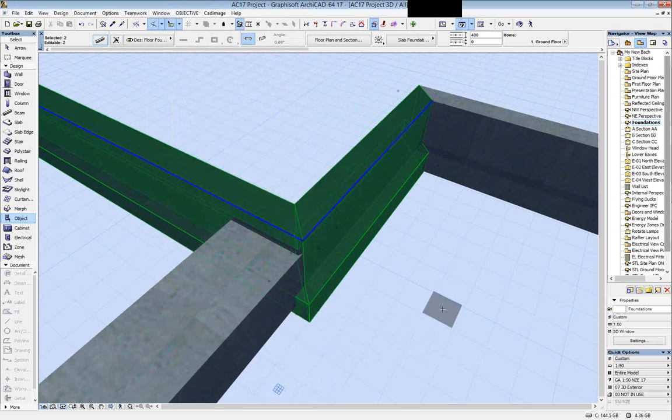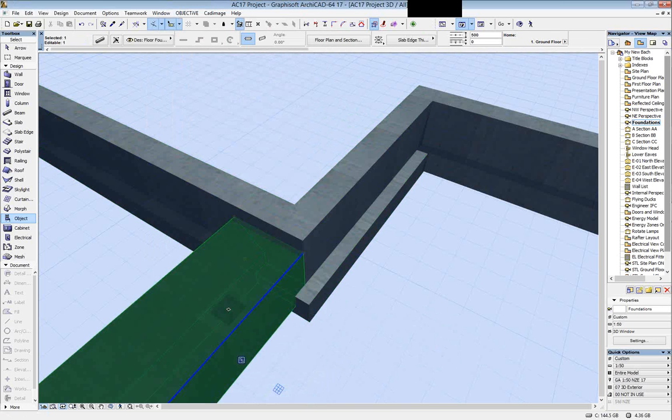Of course, in ArchiCAD 16, we could have grabbed this big beam here and changed its layer priority to put it on a new layer called fat beams, set the layer priority to 2, and that wouldn't have joined. I could have grabbed the beam, moved it back 0.5 millimeter, all those kind of little tricks. We don't have to worry about those tricks now because we've got junction order in ArchiCAD 17. Junction order works with beams and walls, so if you've got a bunch of walls coming in at a complex junction, you can use junction order with the wall tool, so that's great.